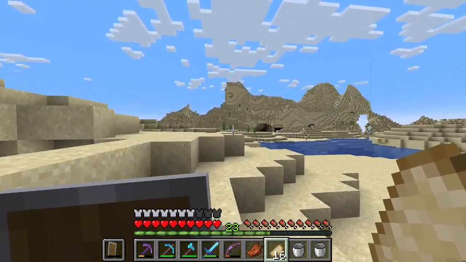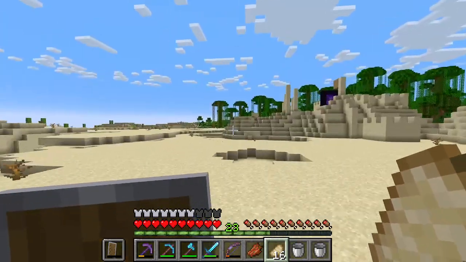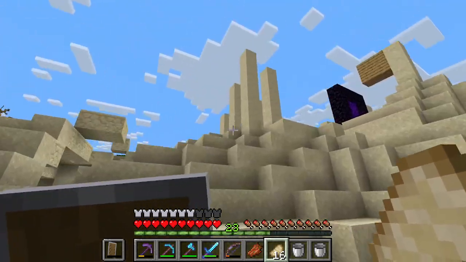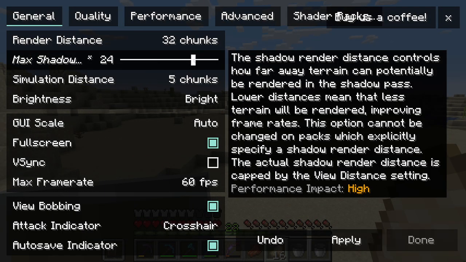Huh. It just wasn't loading, even though I have it at 32. I don't know. I have this white square on my screen. I don't know how to get rid of it. Is it unloading as I'm coming back? No, yeah, what the? My render distance is at 32, but it isn't.